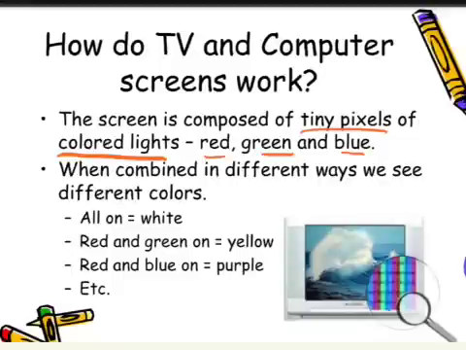If all of the three little pixels of light in a given spot are on, then it appears white. If the red and the green are on, then it appears yellow. And they can adjust the amount of red and green to get oranges and various shades of yellow. And then if red and blue are on, then we see that as some kind of a violet color. So you can see they can combine amounts of light in all those teeny pixels to get the whole range of colors that we see on the computer and TV screen. It's really quite ingenious.